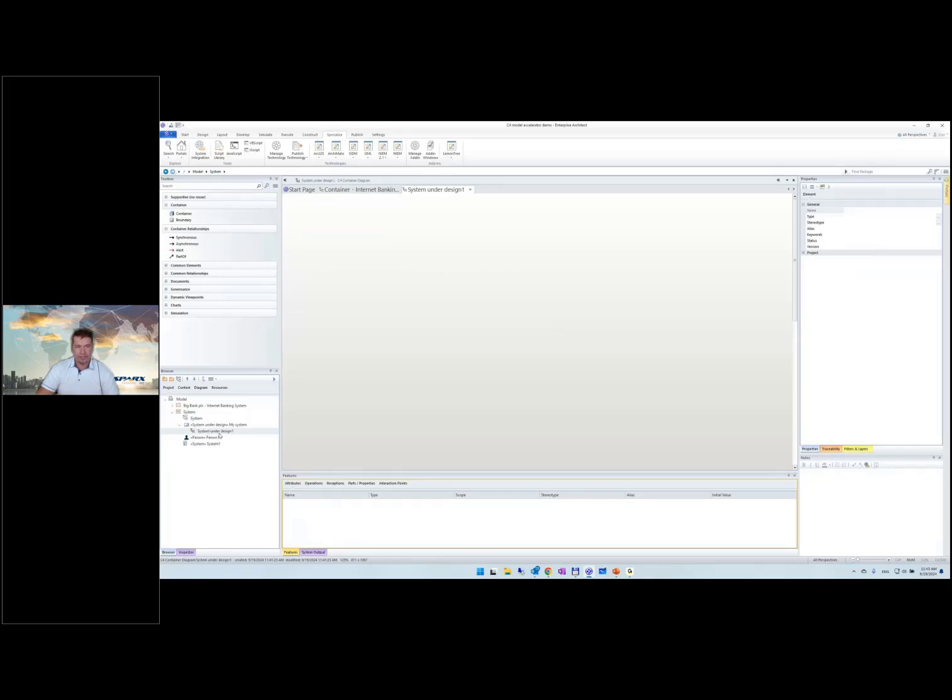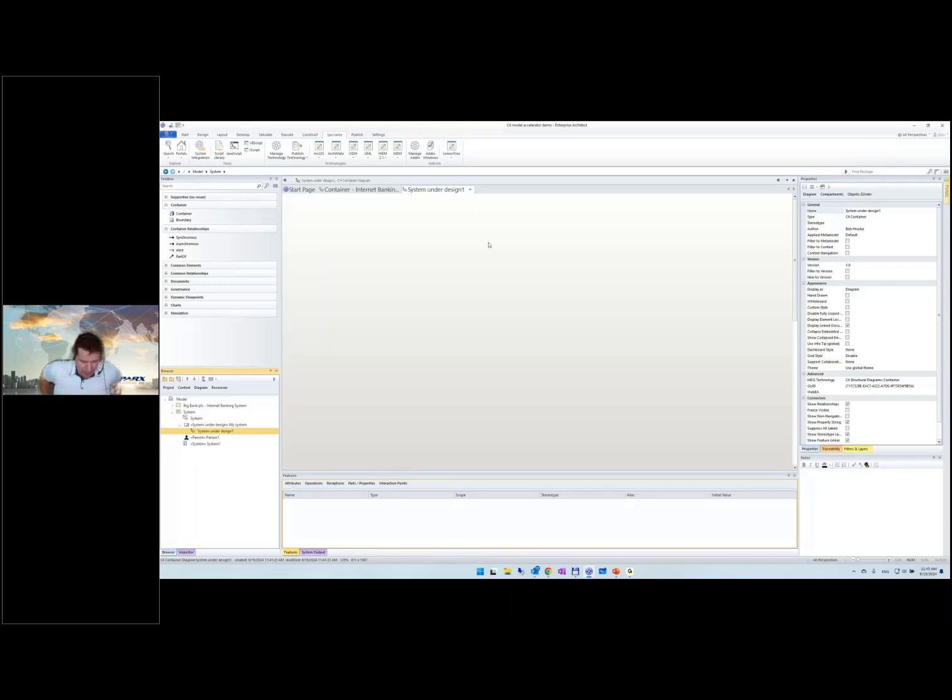What you see here is the hierarchical structure visible in the browser of Enterprise Architect. So this is, I would say, a cool thing, how you can benefit from very quick or rapid C4 modeling using Enterprise Architect. So that's how you do it.